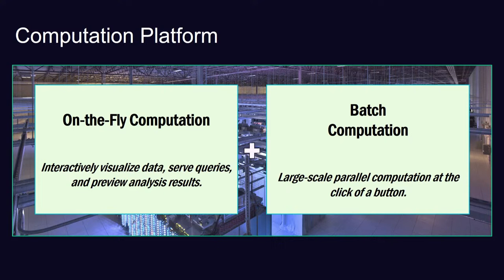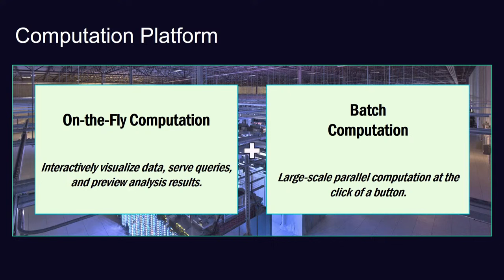Actually, there are two ways with which you can interact with the Google Earth Engine. Suppose you want to access some data. There are two ways with which you can access the data on the Google Earth Engine. One is called on-the-fly computation. Here you can interactively visualize data. You can send queries to the Google Earth Engine and preview the analysis results interactively.